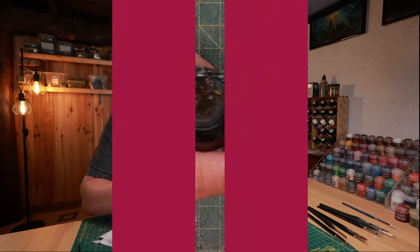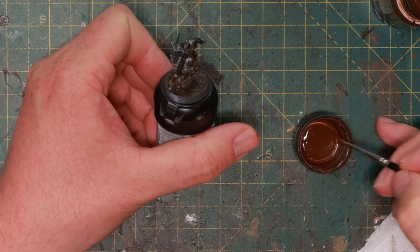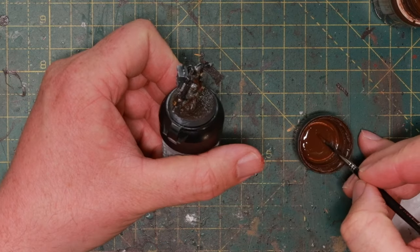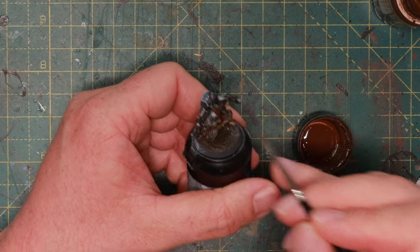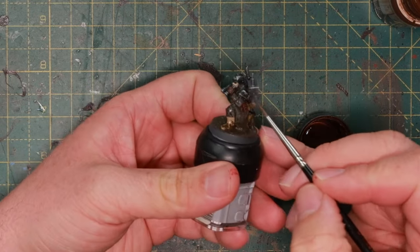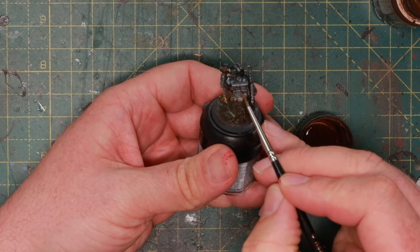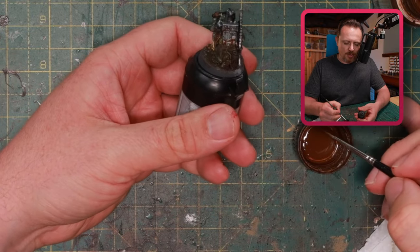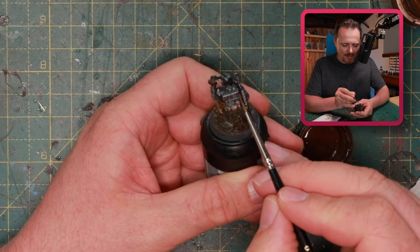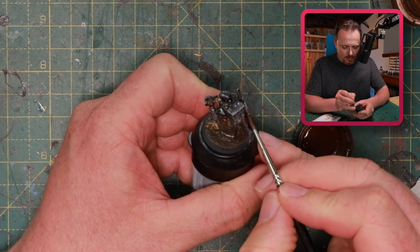With a fine-tipped brush I take some rust streaks — another enamel in a really nice dark brown rust — and add a little bit to the gun and all other metal parts. This guy has no time to clean his gun, or maybe he picked up a weapon he found in no man's land. A little bit of rust on his radio as well — this guy is the spotter, and that radio has probably seen 10, 20, 50, maybe 100 other operators in the last few weeks. A little rust goes a long way to break up the large metallic areas.